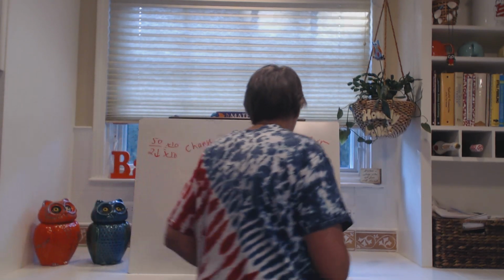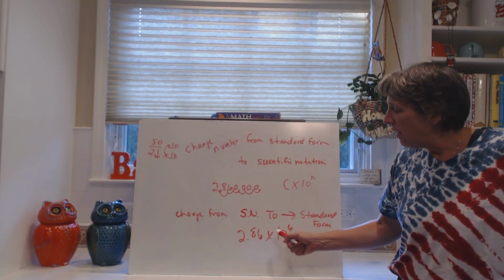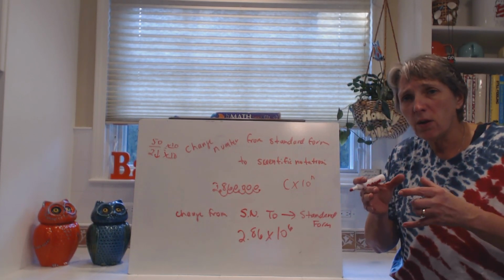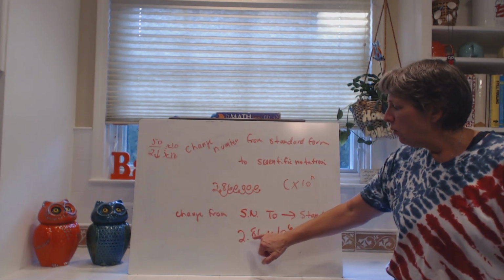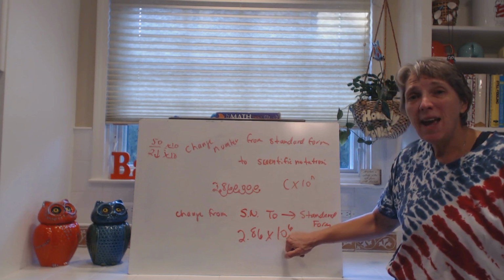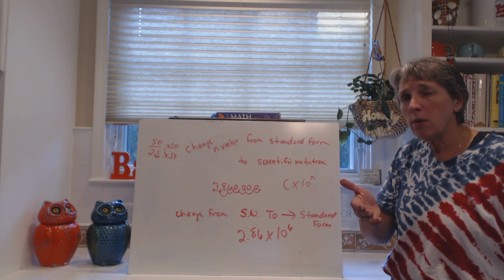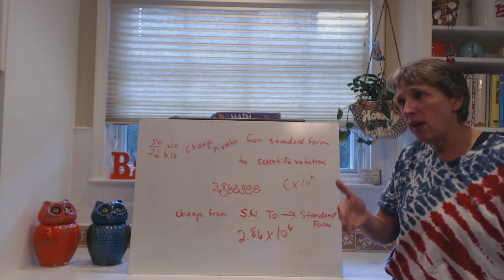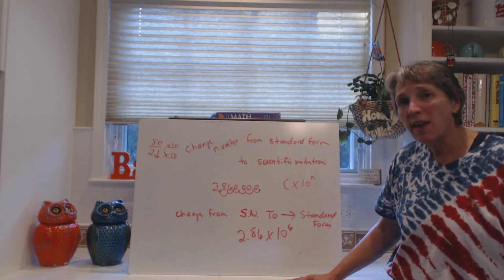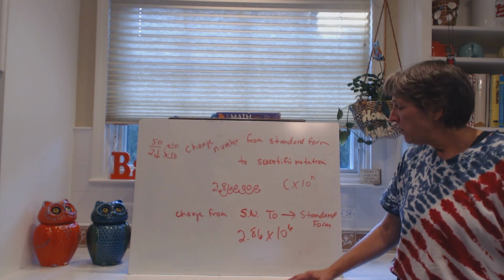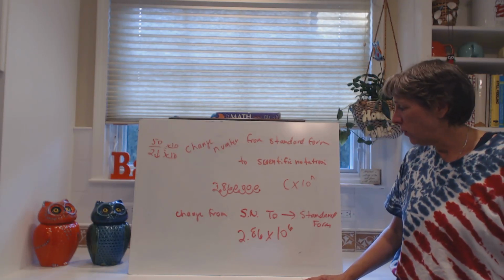Well, right here, when we have 10 to the 6th, we're saying that to go back from scientific notation to standard form of a number, we multiply by 10 to the 6th, which means it's a base 10 number: 10, 100, 1,000, 10,000. And we're going to move the decimal place that many times. What is 10 to the 6th? Well, think about it, okay?